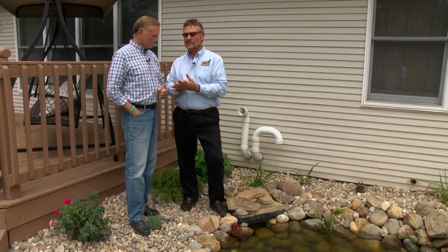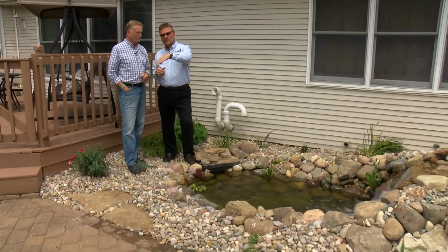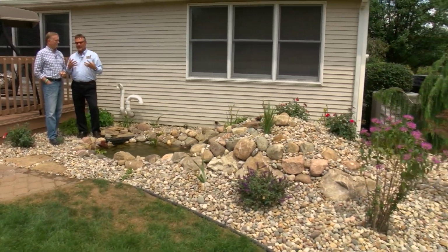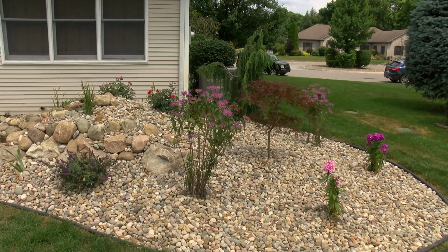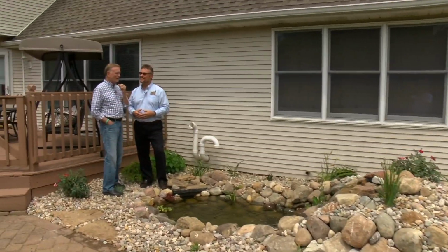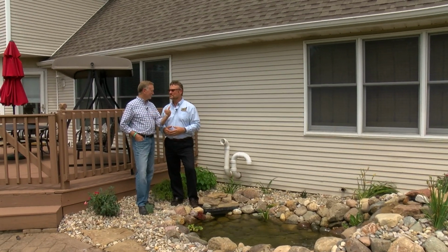Where we are standing, this was a perennial garden. In fact, it had a totally different look and feel. Actually, it was surrounded by a white picket fence and had an arbor that you would enter. And the homeowner had dreamed of having the sound of falling waters and a pond just right off of the deck here. Interesting. So they kind of had a clue as to what they wanted, but didn't know quite how to get from A to B, right?